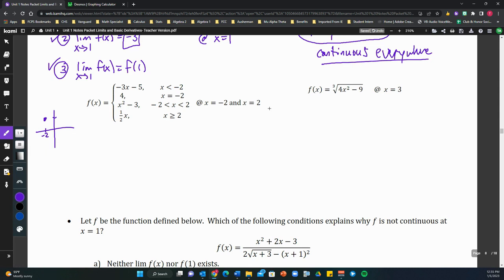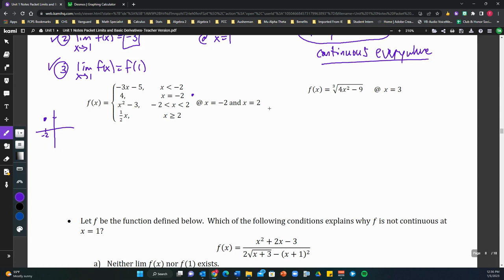Now, whether that point lies on two connected pieces or on the curve, it may not lie on the curve at all. We won't know until we actually do a little bit more work with this. But that's how it looks. When we only have x equal to 1 value over here, that's just defining a single point. These other three are intervals of x values, so they are defining curves or pieces of curves that we're going to plot on this graph.